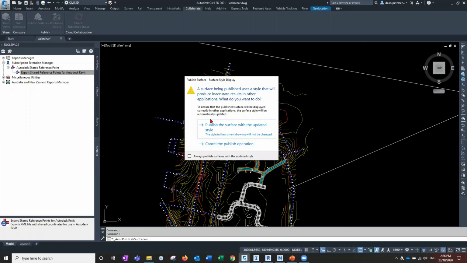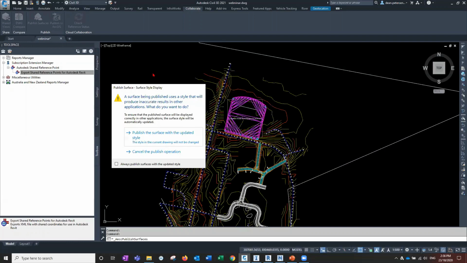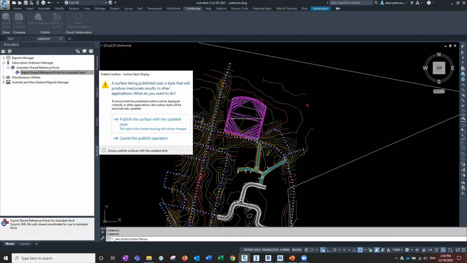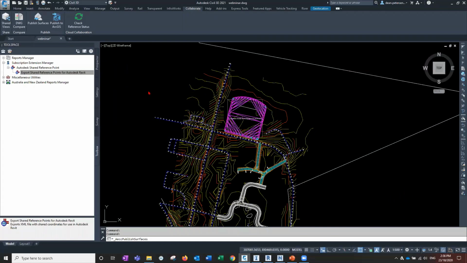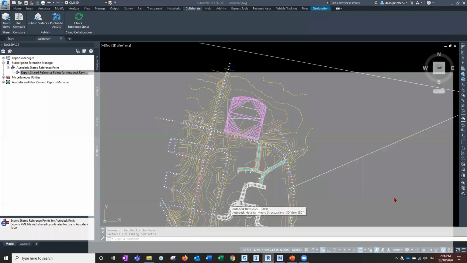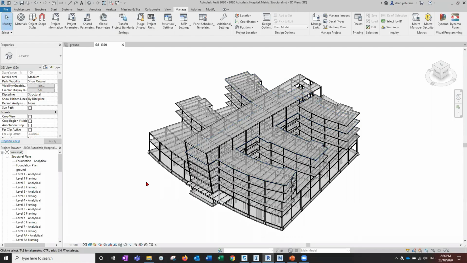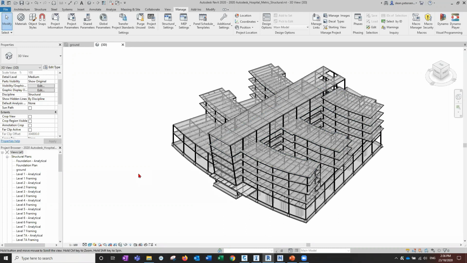Okay. Now it wants to have it in triangulated style. This subdivision surface was not, so it's actually going to do that for me. It's going to change the style when it writes the drawing. So that will work. Now the whole reason for doing this is to have Revit be able to read those triangles and not change them. It always wanted to change the triangulation of a civil surface. Now it will take about 5 minutes for those to update and be usable up in here.